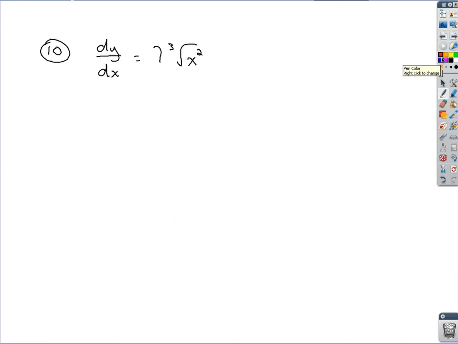All right, so another differential equation we got to solve. If the little cross multiplication trick works for you guys, we could use that again here if we just place this side over 1. Cross multiplying, you've got your dy times 1 for the first diagonal, so dy on the left equals, for the second diagonal, it'd be 7. And as long as I'm at it here, it's the cube root of x squared, right?